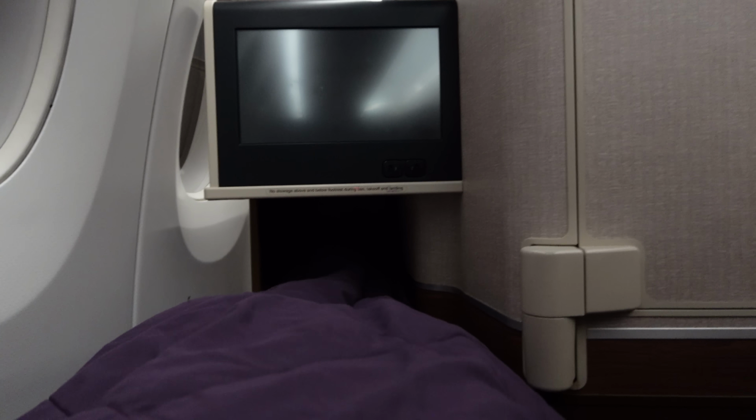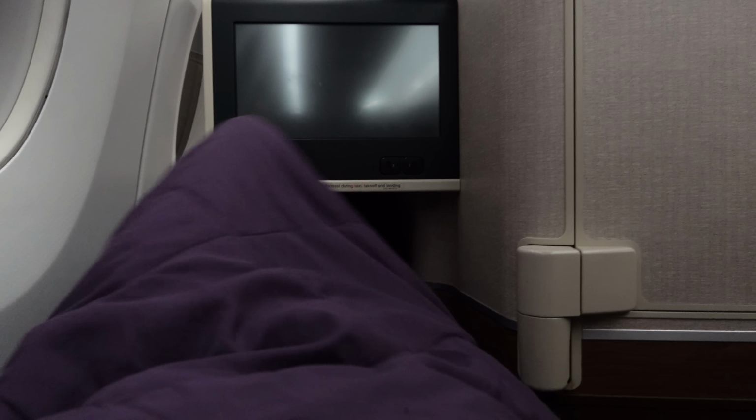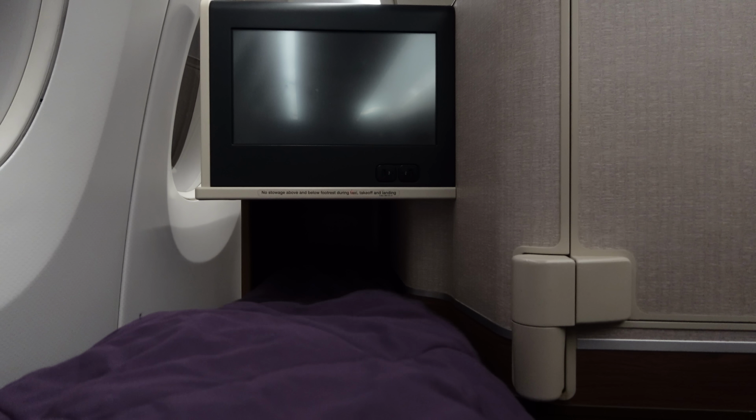That, paired with the red wine, got me in a very sleepy mood. I couldn't wait to test out the bed. What I would say about this bed is that it's by far and above not the most spacious nor the most fancy one I've ever brought to you, but what I would say is it's by far and above the most comfortable, and that was without some of the additional extras they may have handed round on a longer transcontinental flight, such as a mattress. It was incredibly comfortable, lots of knee room, 10 out of 10 on that front from Thai.